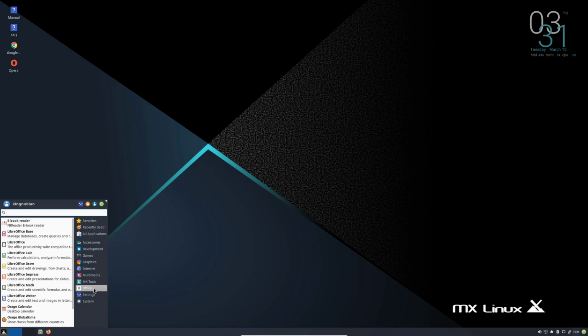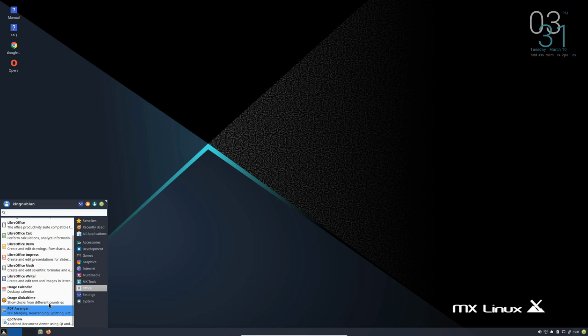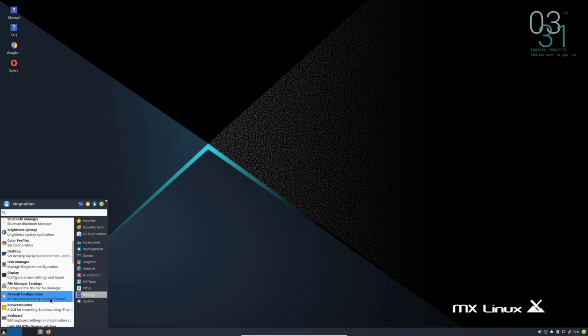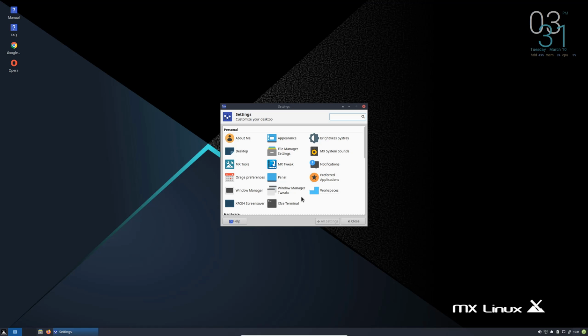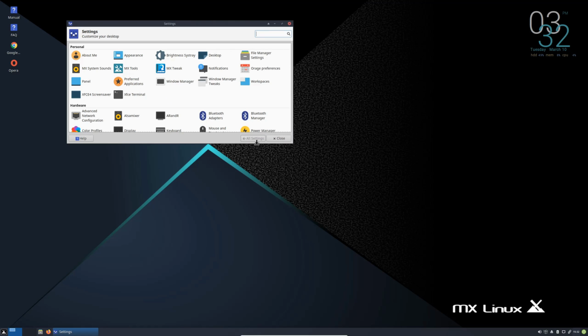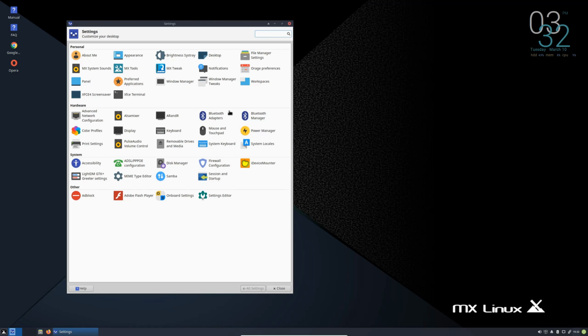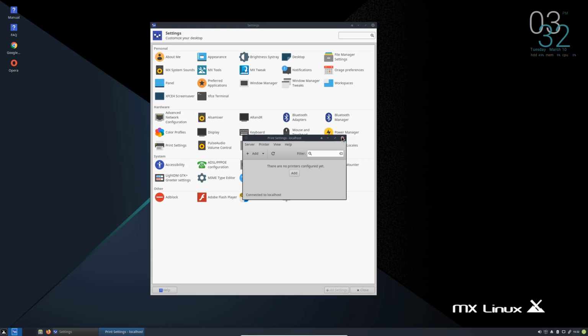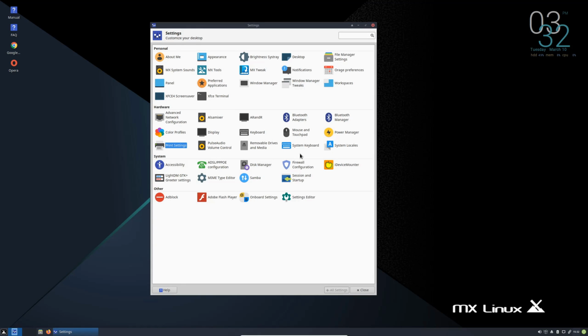Office, of course, we have LibreOffice, eBook Reader, PDF Arranger, and other things here. And we have settings. Now these are the regular settings that come with MX Linux, and here we are. Standard settings. So what do we have here? Again, a lot of it we went through in the MX Tools and MX Tweak. Now we have all these other standard settings. Many of them are XFCE standard settings. I have the ALSA mixer, printer settings. You want to add a printer, removable drives, system locations. You name it, we've got it here.